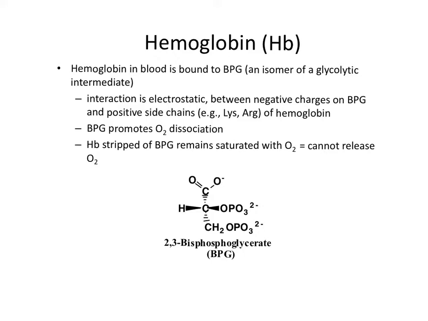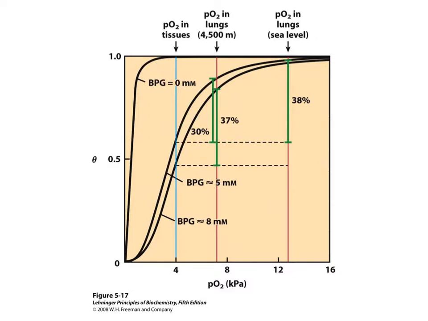What it does here is it's going to promote or stabilize the T state. So therefore, it helps release the oxygen under physiological conditions, much more likely. And this is the example where, for a healthy adult, if you remove the BPG, which is what this is showing here, notice it becomes more and more hyperbolic, which is really important. And the K1/2 value goes to non-physiological concentrations for O2.